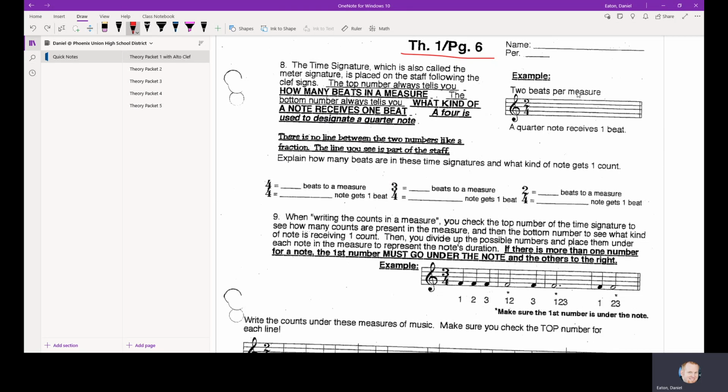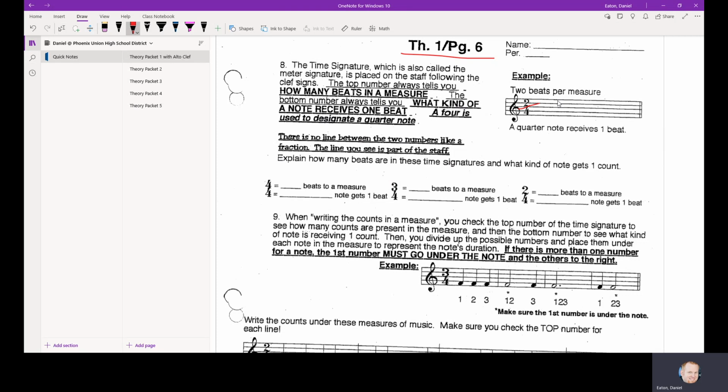So here's an example. 2 beats per measure, quarter note receives the beat. The best way to figure out why this 4 is here, like, I don't understand how this equates to a 4 other than it just telling me. If you think of this like a fraction, how would you say that? 2/4. Another way to say it is 2/4, right? That's how they get that quarter here.